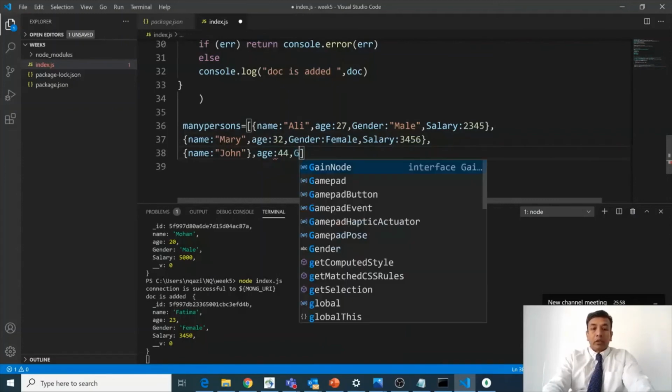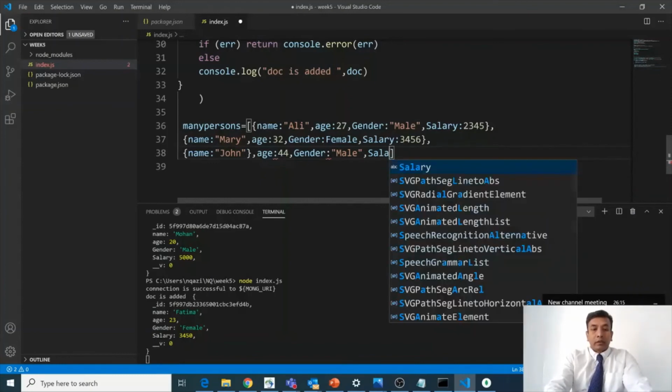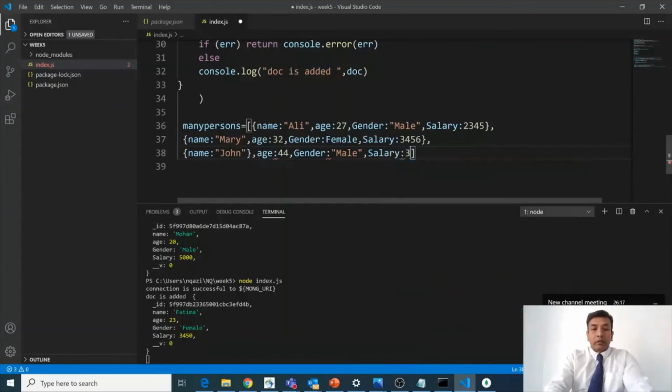Then I have gender, we should put it as male under the double quotes or single quotes, you can like, okay, comma, and then the last thing, salary, colon, 435, whatever. And if you notice that there is some problem, the problem is that I put this bracket wrong. It should be here.